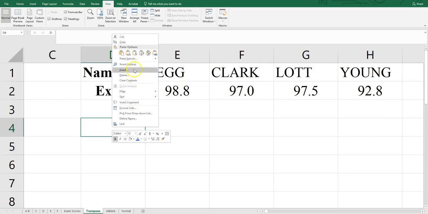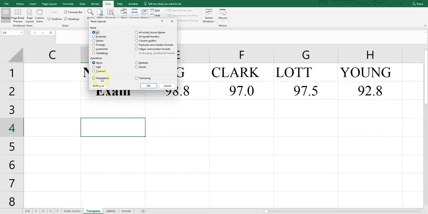Note that the Paste Special feature, there's a lot of different things you can do here. I'll have a separate video here in just a moment that demonstrates a different way you can copy and paste items, but you can copy and paste formulas, values, formats, values and number formats, formulas and number formats, column widths, all except borders, sources, validation, etc.